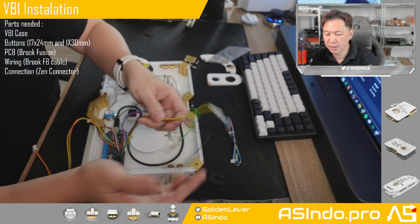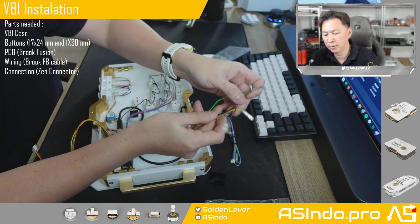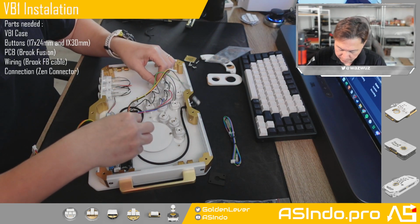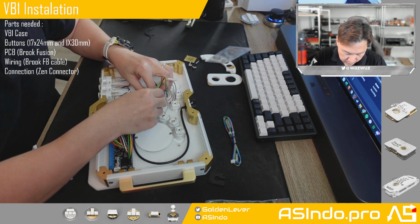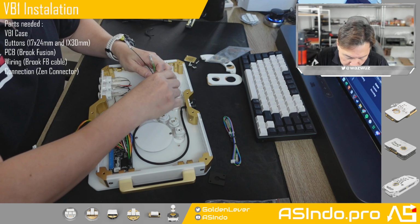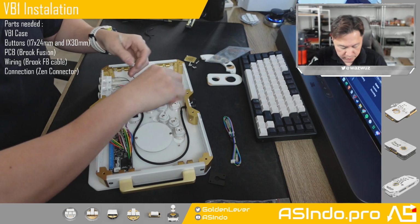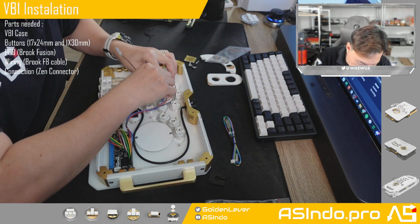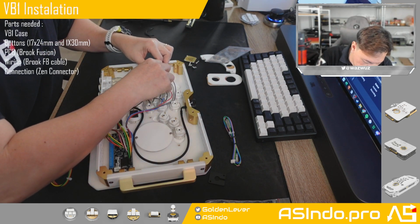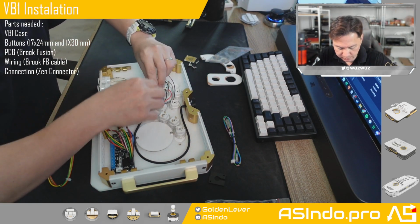Okay, next must be kick. Also, it's easy. You just follow from the shortest to the longest one. This must be one kick. The second kick. This one is 3 kick. The third kick. And the last must be the 4th kick. Okay, same. You just fold it, put it inside.